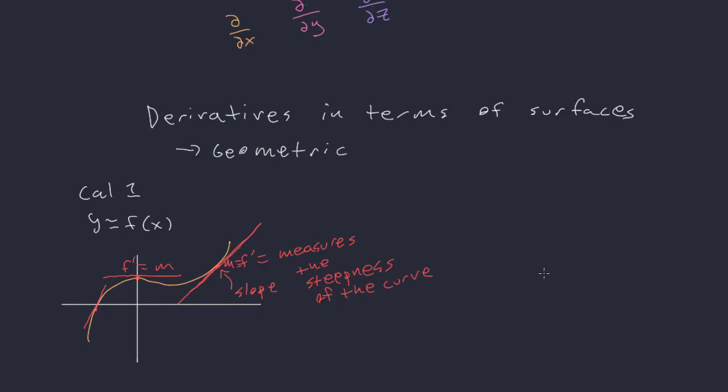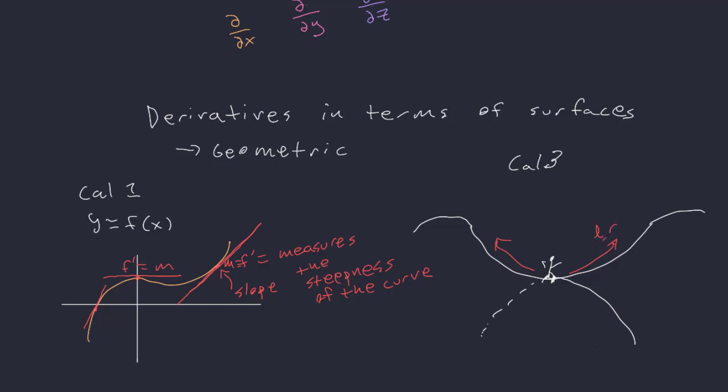Now, for a surface, here's the issue that comes about. So here's the Calc 3 way of thinking about it. Imagine you're walking around outside, you're going for a hike, and you come across a place, say we're right here, to where to the left and right you would be going uphill. All right, so that would be to the left and the right. But if you instead look forwards or backwards, you'd be going downhill. Okay, so the steepness is going to depend on the direction that you're facing in.